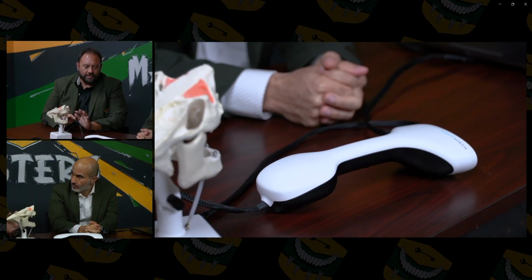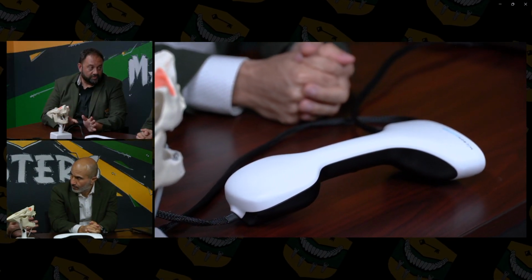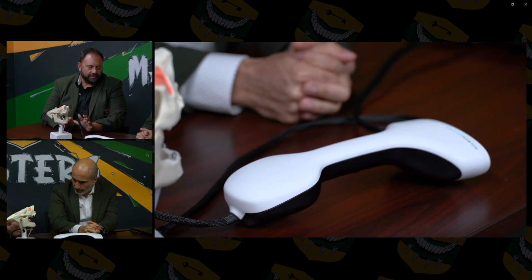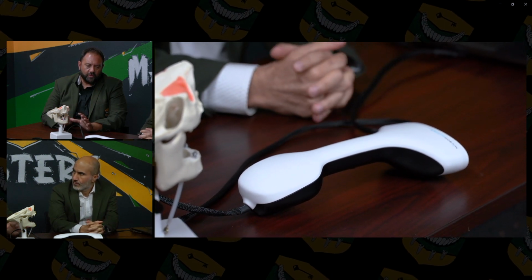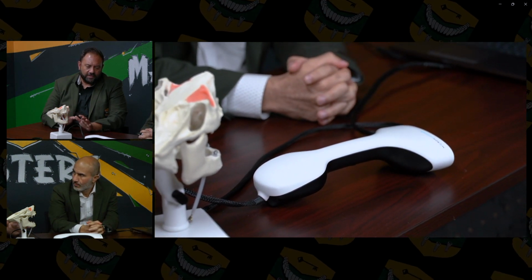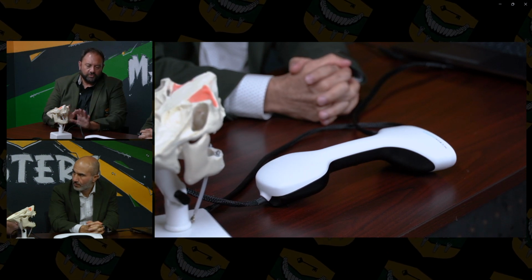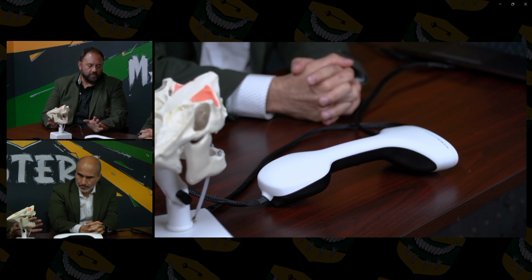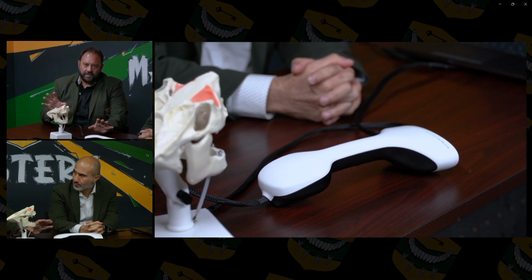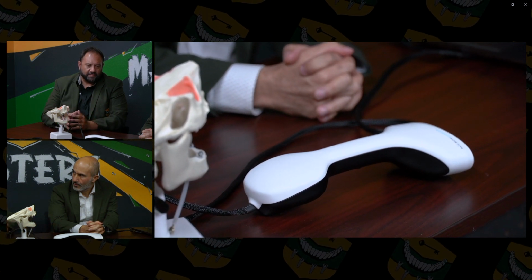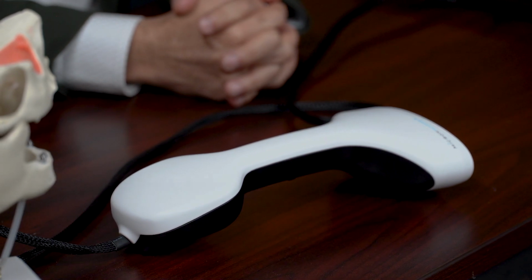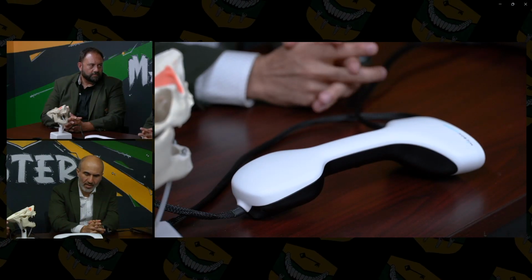So this device does one specific thing, actually does two specific things. It captures your implant position to a high degree of accuracy, and it also allows you to relate your jaw position and your sutured gingiva to your implants as well. So it's a divide and conquer style strategy where you're isolating implant position and you're isolating jaw position, and then the lab technician is marrying those sets of data so that they can build something while the patient waits. Absolutely. That's exactly what it is. That's the best description of the system.